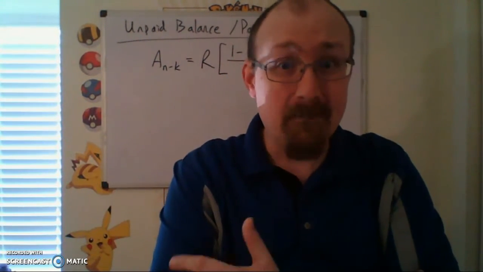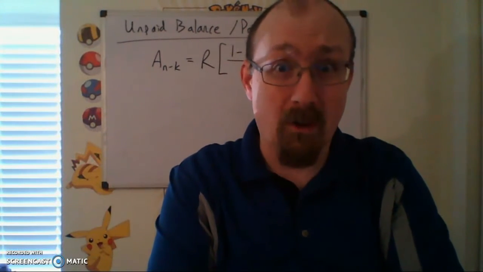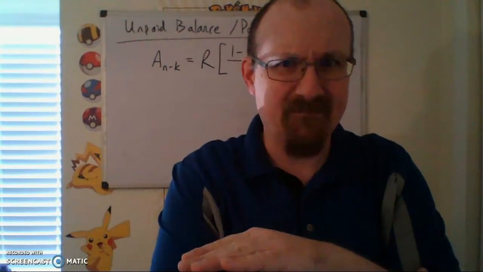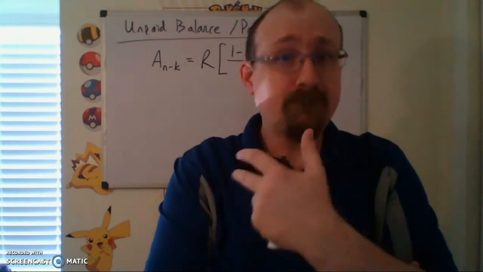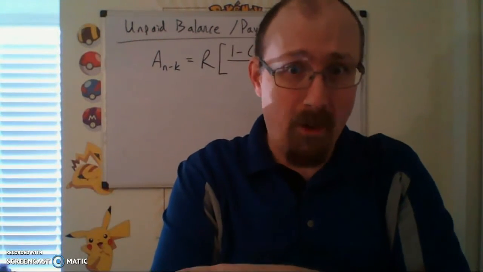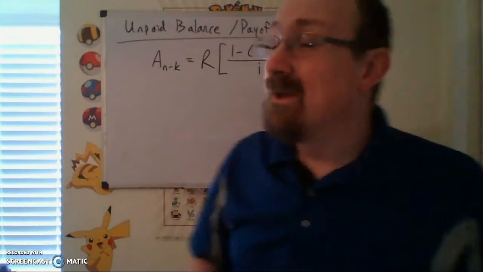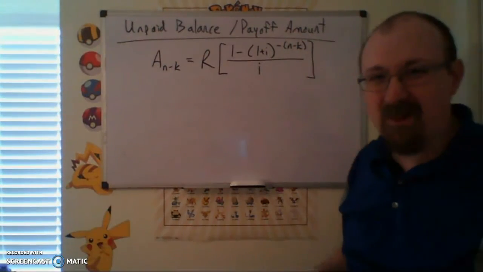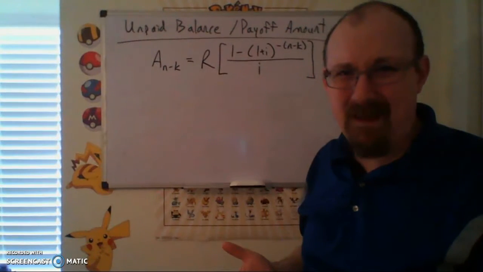You get the idea. Somehow you end up with a lot of money, and you just want to go ahead and nuke the loan. Didn't mean to use nuclear in reference twice that fast. Anyway, you want to go ahead and pay the whole loan off at once. So you're going to have to calculate what we call an unpaid balance. Alternatively, you might call it a payoff amount. I like unpaid balance better.